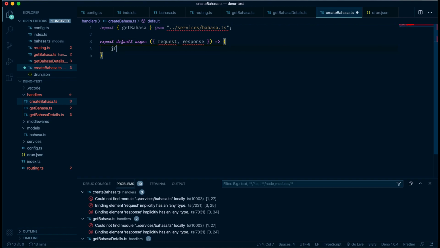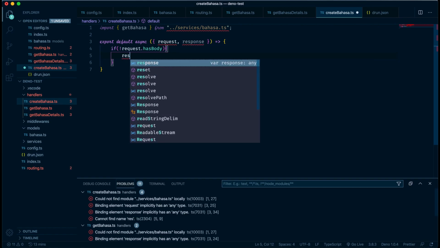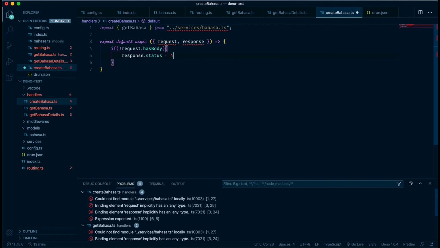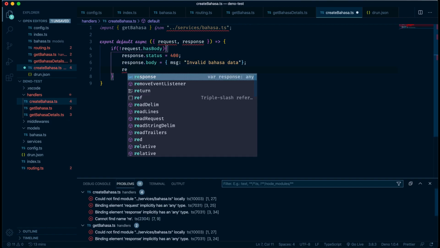So first I will check if the request body is not null, like this. If it is, I will respond with status 400 and the response body is a message, invalid bahasa data, and return.